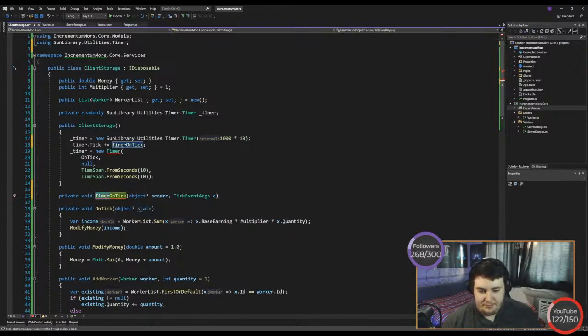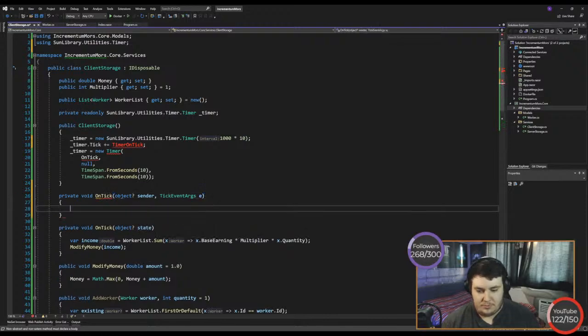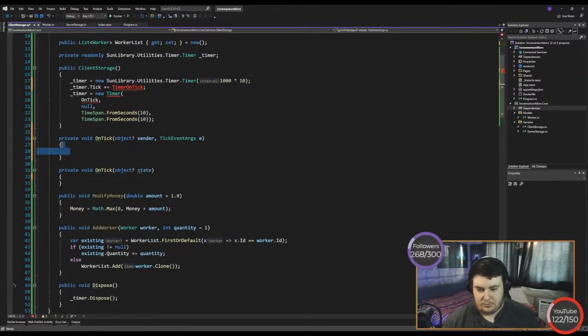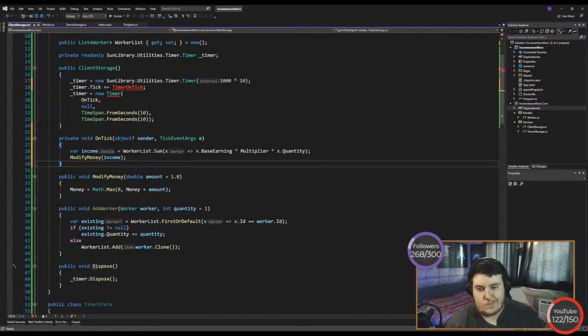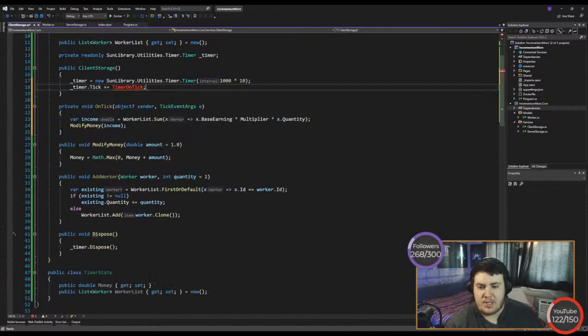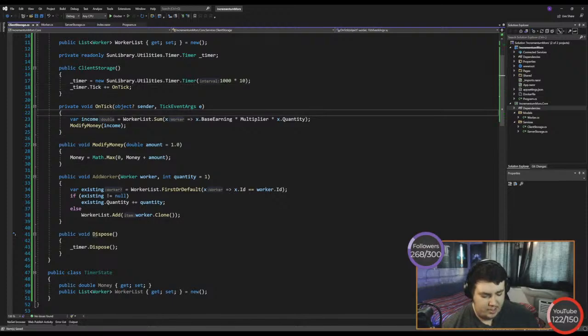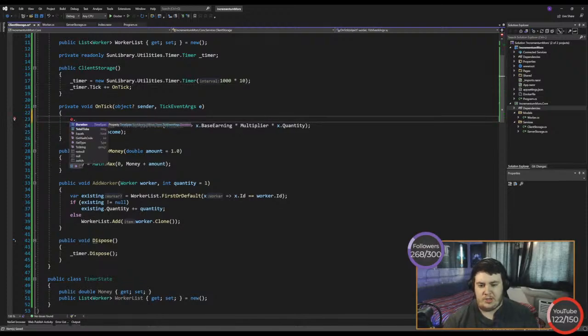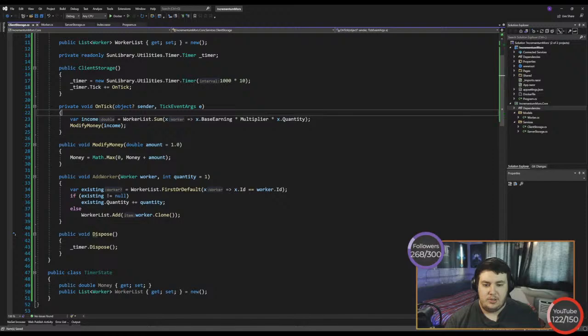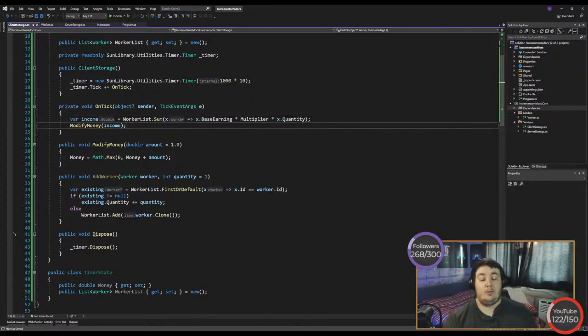Anyway, I'm going to be honest, I could probably modify this timer to not need to send event args or sender, because E just contains the duration between calls, and the total ticks is how many ticks it's actually done over the course of its lifetime, which I suppose would be interesting for logging, to see how long people leave their game open for.